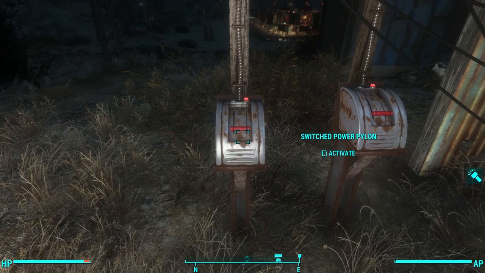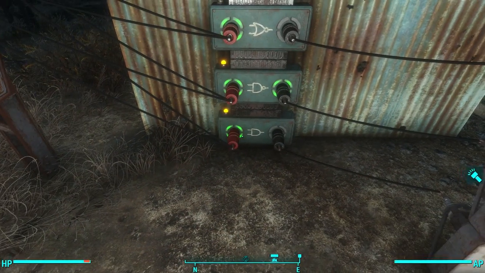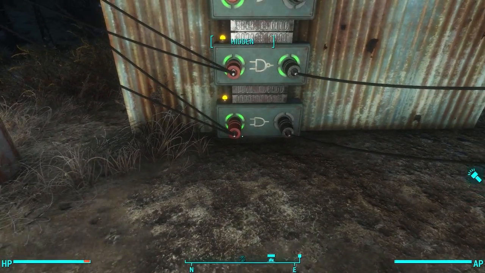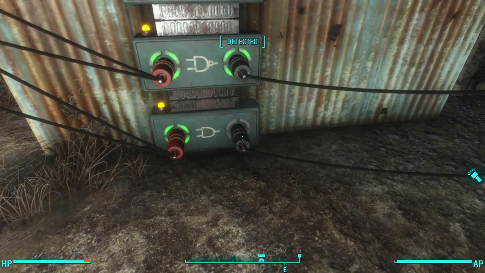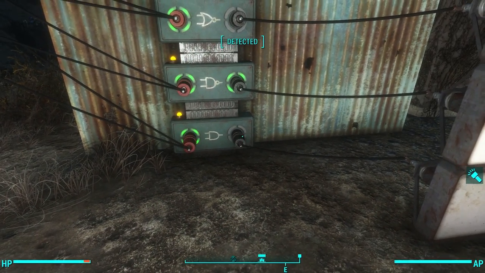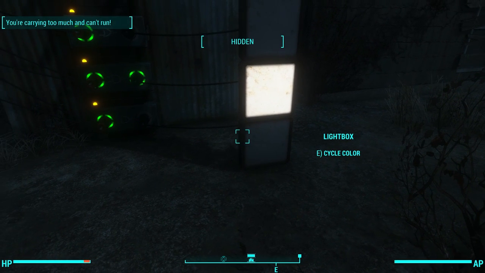So let's do that right now. Let's switch on one. And the bottom one isn't working yet. You can see that the red one is getting power. The green glow has turned on and the little yellow indicator lamp has turned on. But the black one does not have a green ring around it because it's not transmitting power out. And the bottom light is not lit, as you can see.